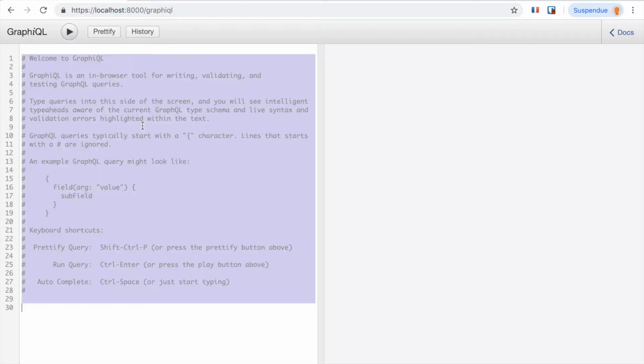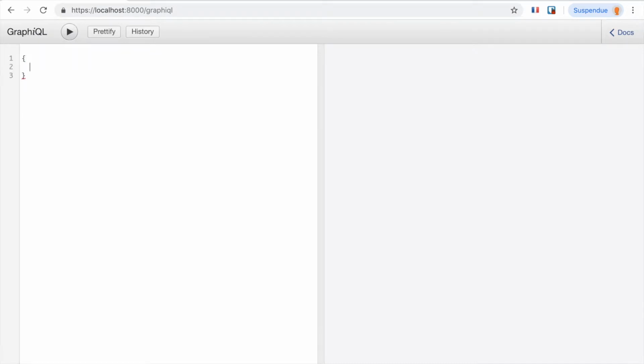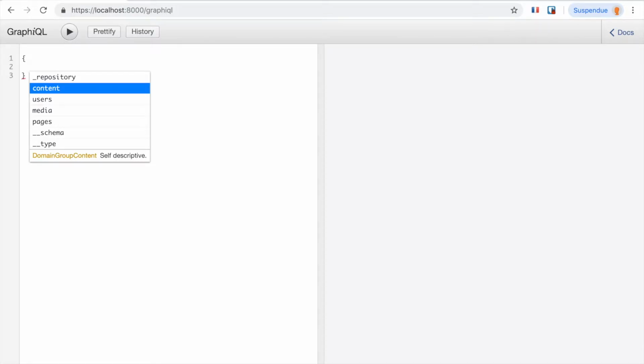And as you can see on the left side, we can type queries. A GraphQL query kind of looks like JSON, but it's not JSON. It's like the essence of JSON. So you get access to each available item with auto-completion. This is made possible by the schema that is fetched by the tool, and the tool knows what items are available at which level.